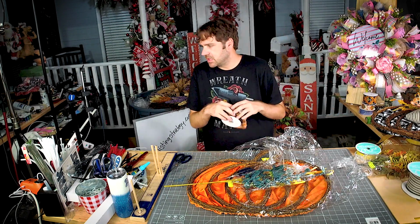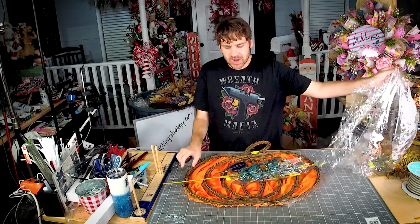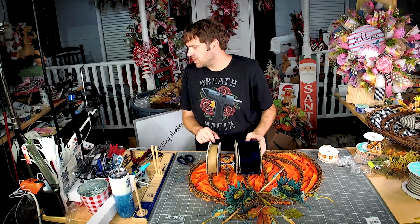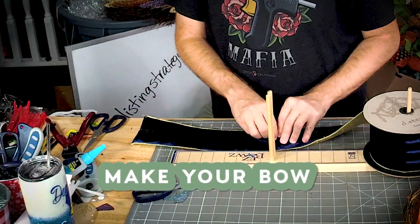Now look how pretty this one is. Y'all, this one is a bright orange velvet. Maybe this combination right here. All right, let's measure our tail. Give it a good little pinch.